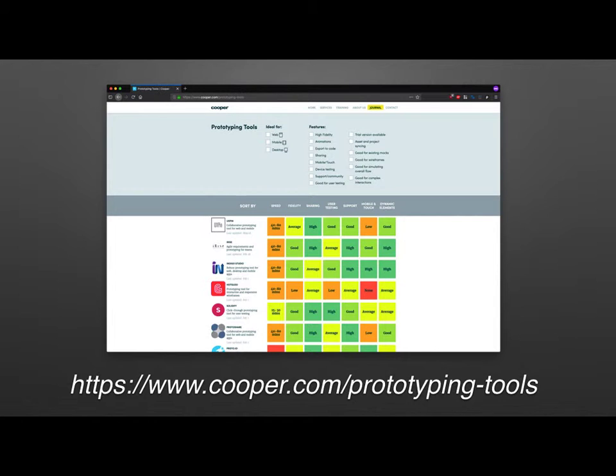I included this link here. This is probably one of the best up-to-date websites I've found that lists a lot of the popular prototyping tools, and you can check the different features that you're interested in, and then it sorts them in terms of things like how easy they are to learn, if they support mobile interaction, that kind of thing.